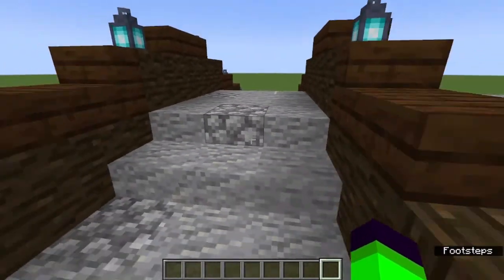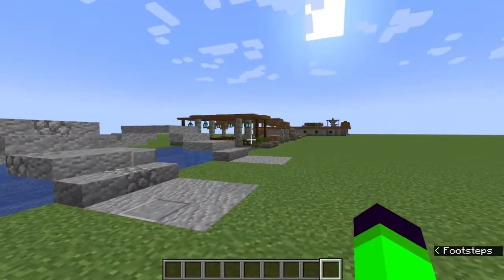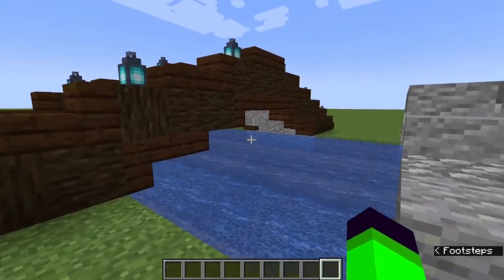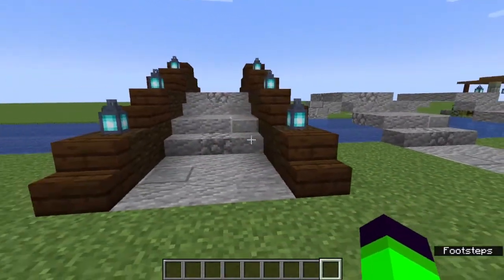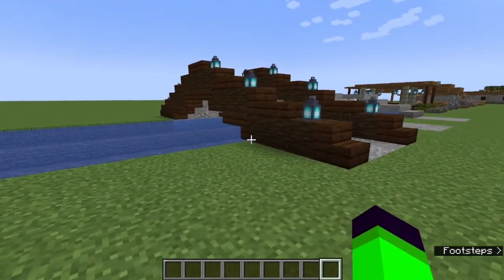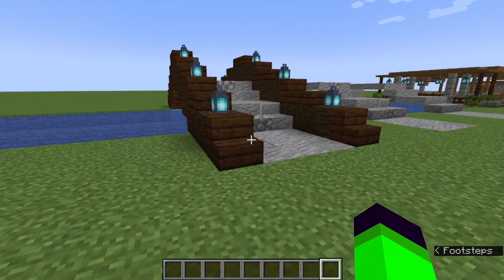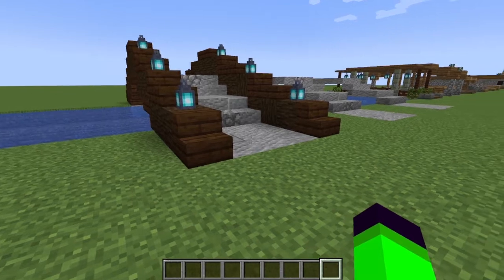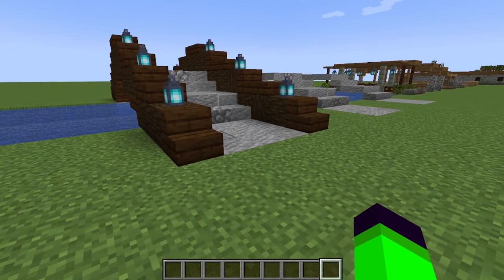You could do something a little more complex. You could do something like what I've done over there and have supports going down, but this type of bridge doesn't necessarily require you to do any type of supports. I think this is more of, like I said, a sidewalk bridge or a garden bridge, you know, if you have like a path in a garden. Check out my garden episode, by the way. But if you have a path in a garden, I think this would be a really good way of putting it there. Like, if you're building a botanical garden or something in Minecraft, I would use this bridge, or my mossy stone brick bridge, just because I feel like they fit the vibe of a more naturey area.